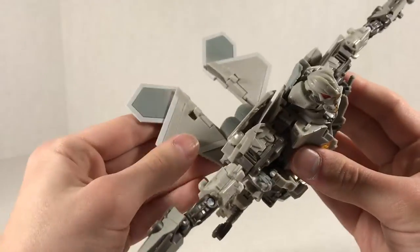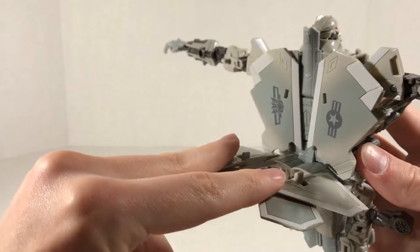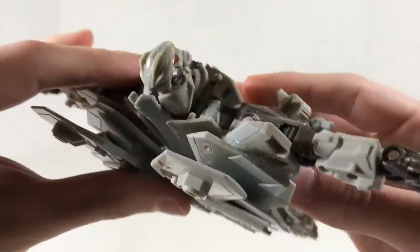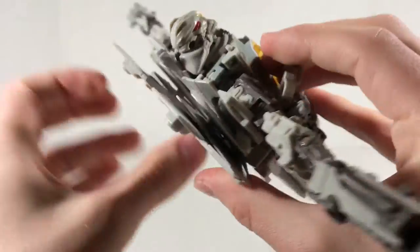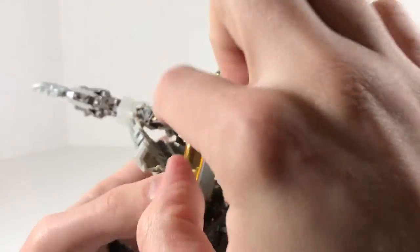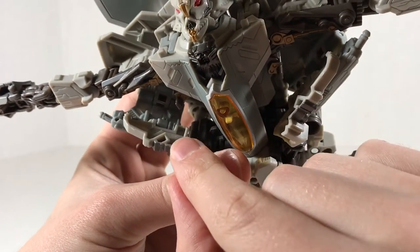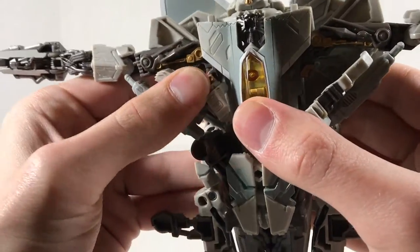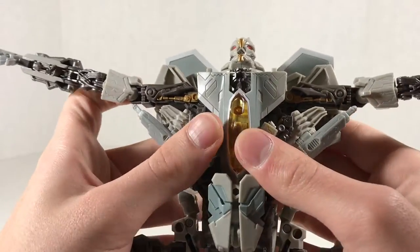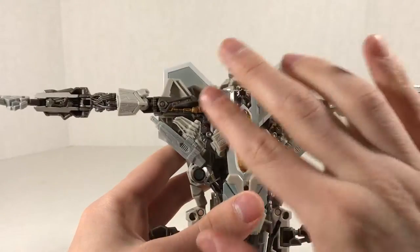You're going to want to close that panel up, and then we're going to fold these wings back here. And these tabs right there are going to go into those slots right there. So as we get that all locked into place, we can now lock these sections into place by taking the tab right there and putting it into the slot right there. And that shall fit. You may have to move this about a little bit to get it into just the right place, but it's quite easy to do. Then you've got the upper body pretty much done.